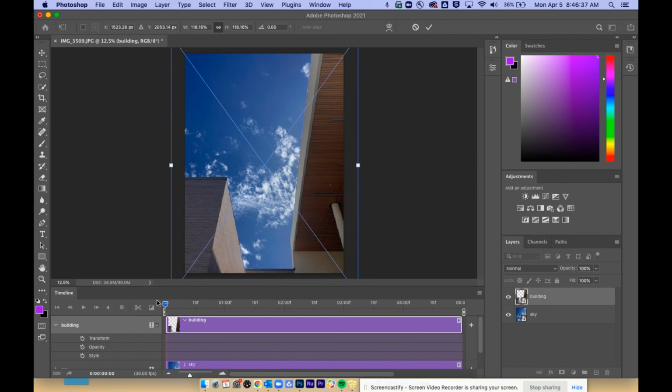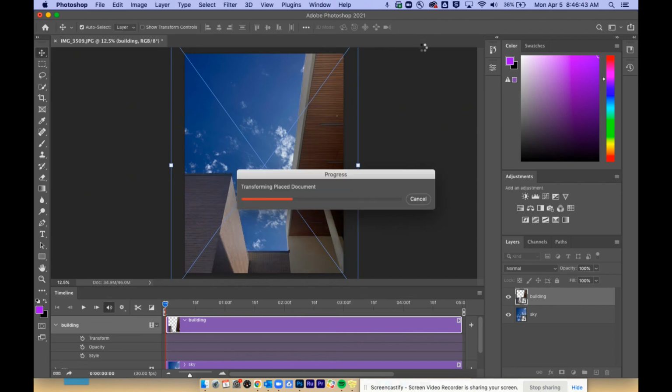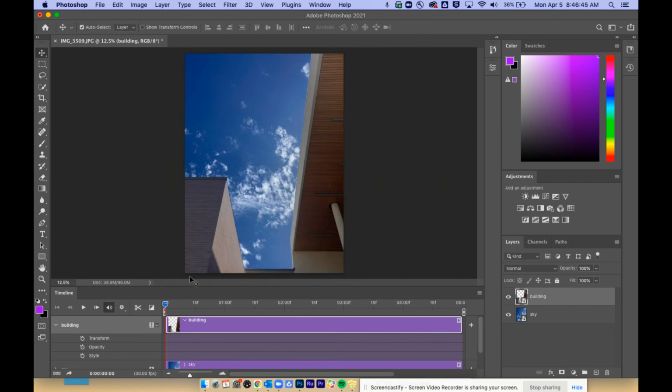Okay. And to make a keyframe, I'm saying this is where I want the image to start. I'm going to make some changes, and this is how I want it to be at the beginning of the video, like this. Then I'm going to come right here that looks like a little stopwatch, and this creates a little dot, and that's called a keyframe, saying this is where it's going to start.